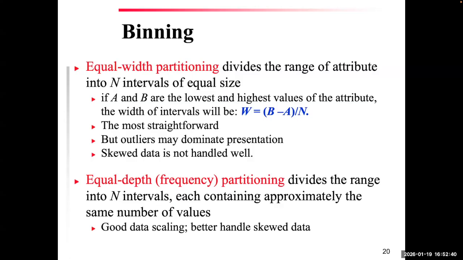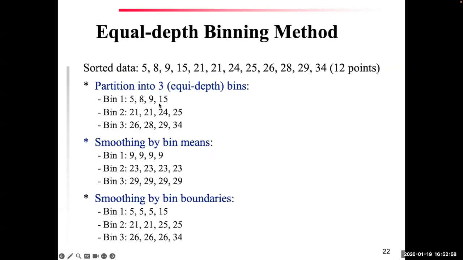Now let's see an example of equal depth binning. Here again, we have the same 12 data points, and we want 3 bins. In the exam, don't worry about how to find the number of bins, because I already asked you that. Each bin should contain the same number of values. So we had 12 data points with 3 bins. It means that the first 4 values go to bin 1, the second 4 values go to bin 2, and the last 4 values go to bin 3.